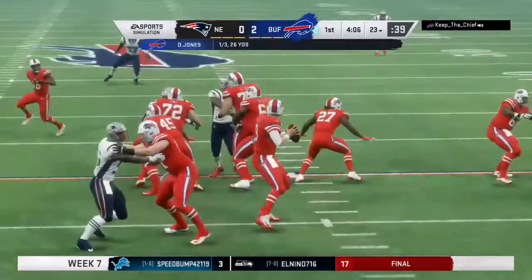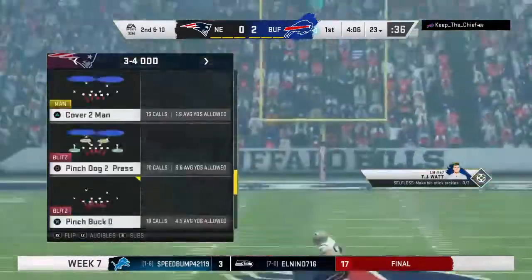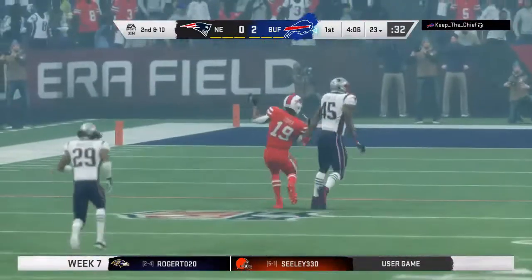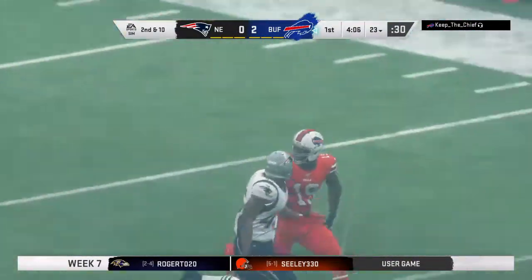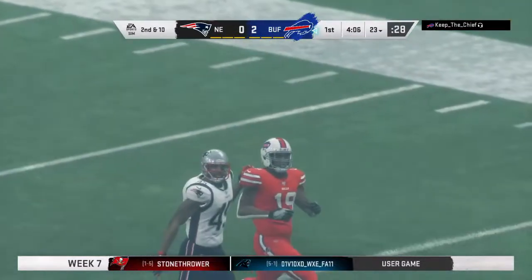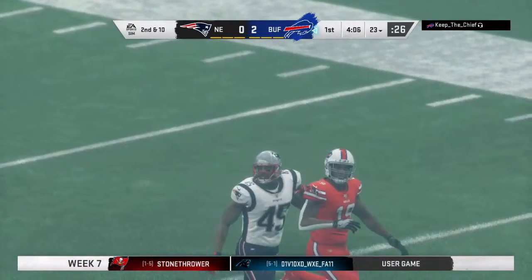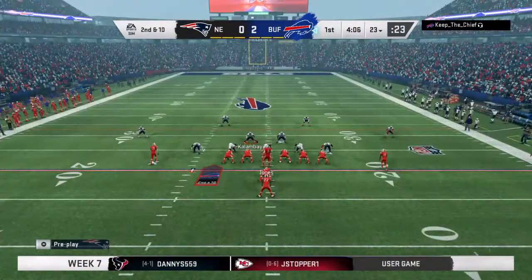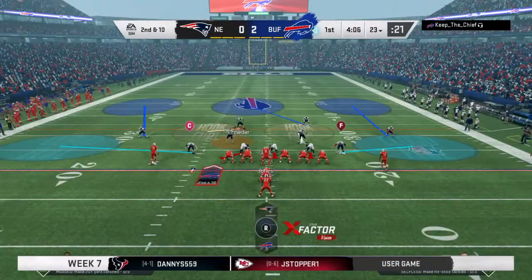Meanwhile, they take a shot to start the drive, but this is going to wind up incomplete. Amari Cooper, the intended target, but it's going to be second down. Once again, they'll go from the 23-yard line on 2nd and 10.